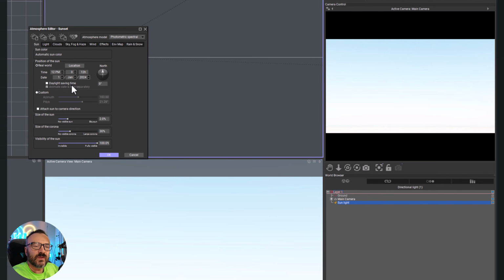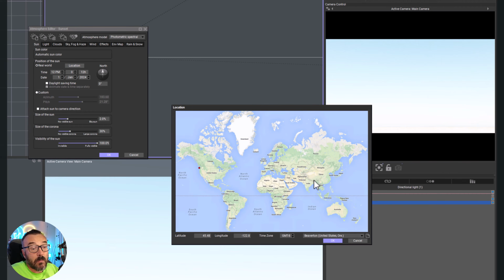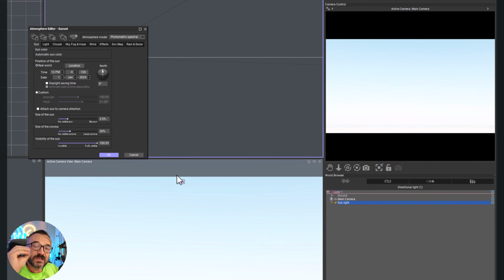That is very useful if you try to create an environment to match maybe a photo you took before or a specific area, or I actually used it when we did an environment for the film. You can go here and say, hey, I shot this film at this location, and by the way, if we click location, you can see we have a map opening, very cool. You can say, hey, I shot right here in Utah, with whatever azimuth, longitude, latitude, and you can say I shot at this time, and it sets the sun precisely in this position, with orientation, which is very helpful. So you don't need to worry about where my sun is located.